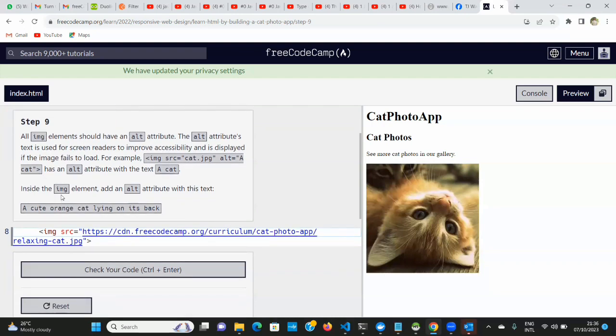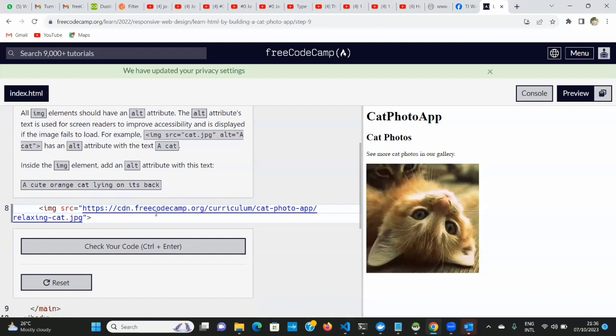So inside the IMG element, that is the image element, we are asked to add an alt attribute with this text, a cute orange cat lying on its back. So we just want to do exactly that. I'm going to come here and add the alt attribute, so I'm going to say equal to, then I have my quotation.